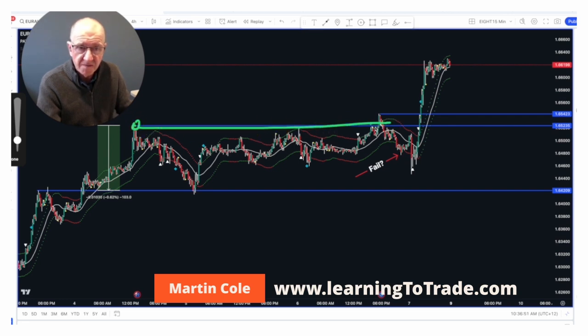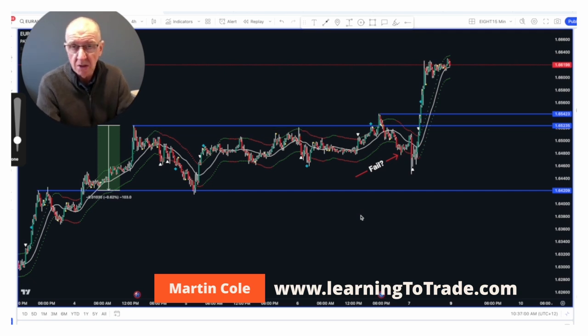Looking over here, I can see this marker and what's going through here looks very much like a stop take for any stops placed up through here, as shown by my blue line. This made me think the market is highly likely to go down. Looking down here, I see this come up and I'm thinking: if that market breaks below that point, it's highly likely to carry on down. This stop take all ties up with the same story — I've put together a series of triggers. You can see the market comes up, punches out the stops, comes back down, and this would have triggered me short. Had I been around, I would have been triggered short — that would have been a very good trade.